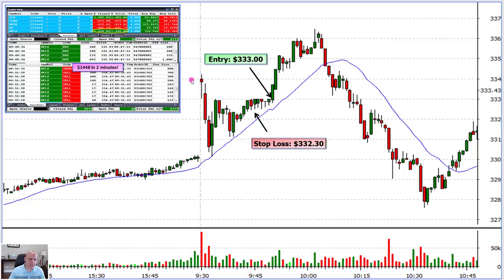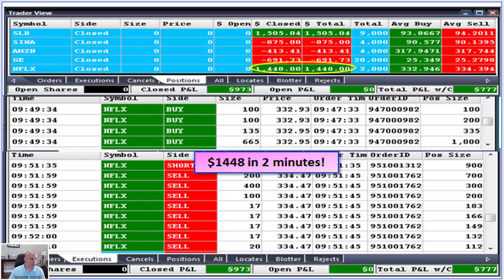But my point is it didn't give us that early entry that I wanted. But we got in it later, and this is what it looked like. Okay? You can see it right there. And we waited till 949. Guys, this was a two-minute trade I made $1,400 on. Okay? And you'll note, I don't win on every trade, but when I win, twice as big as I lose. Right? Risking about $700 a trade here, some slippage on this one. It happens. It's part of trading. Okay? But when I win 2-1.